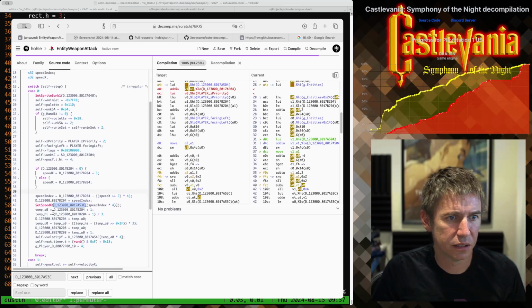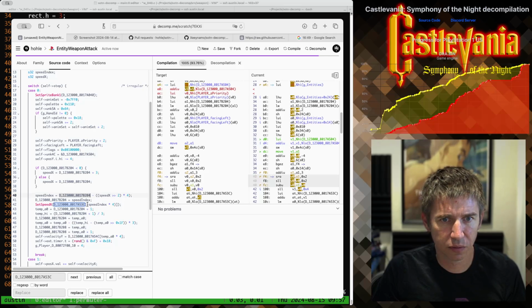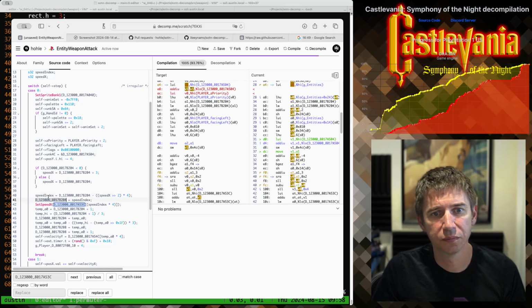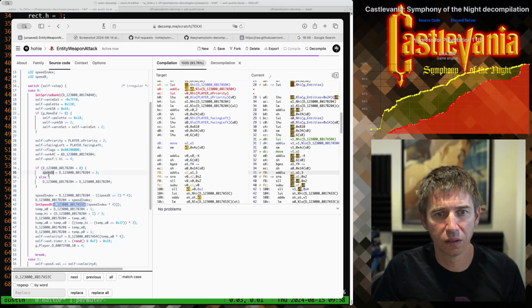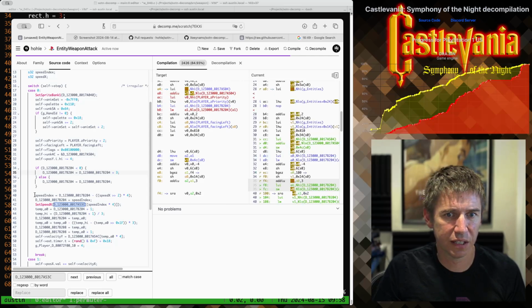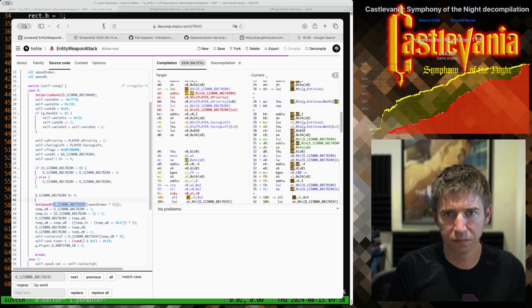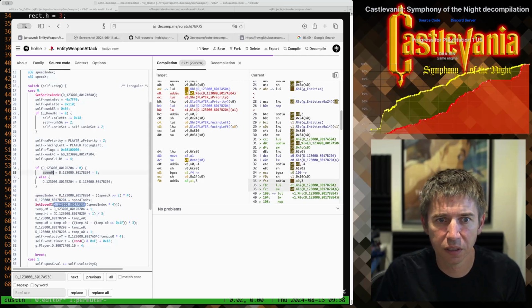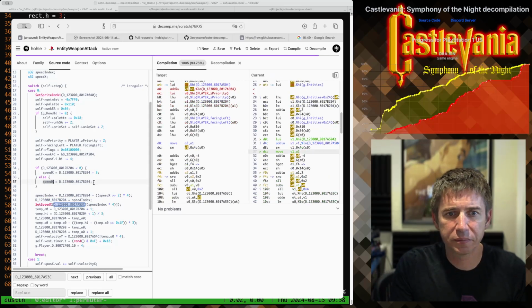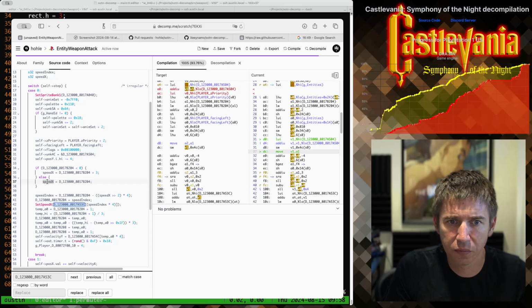So the speed, we're going to be taking the current speed. This is going to get set back to this value, and let's try doing a mod by 4. Nope, way off. This ended up not, it is an index.